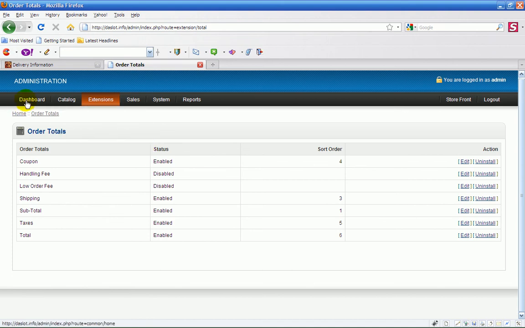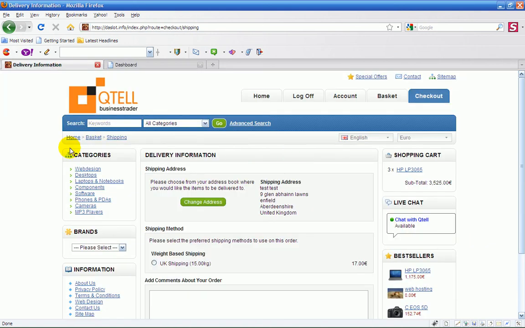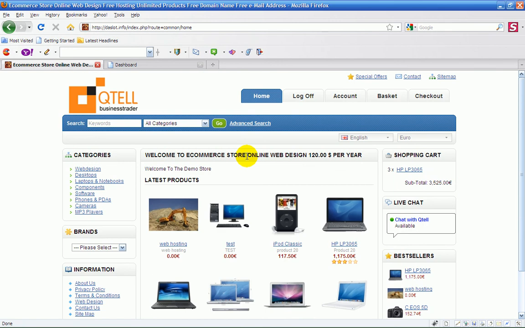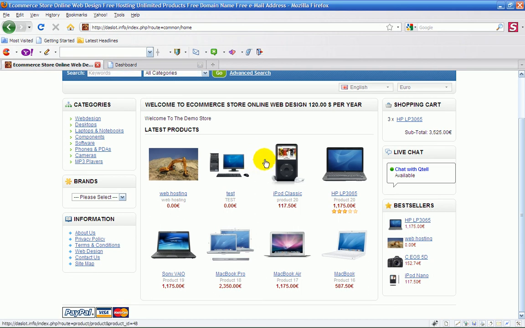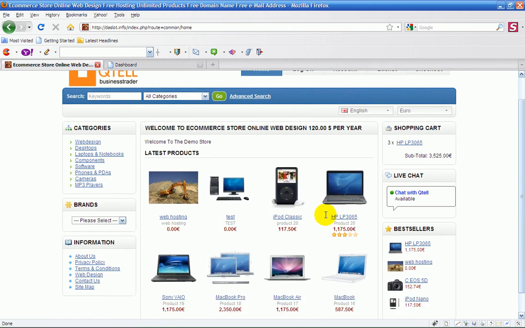The coupon we haven't gone through yet, but we're starting to get into more elaborate ways of the shopping cart itself. The next stage will be the categories, to make sure you have all of them right, and then we can start on the products. And once you have your products and all your weights set, you're basically up and running. It's just a case of somebody finding you through Google or Yahoo or Bing or an independent search engine, liking your products, liking your website, buying, and that's the name of the game.